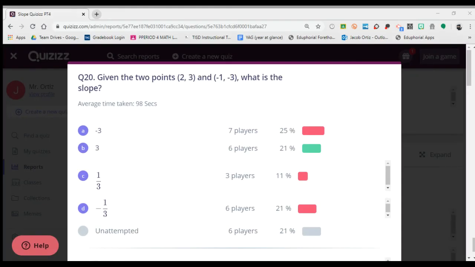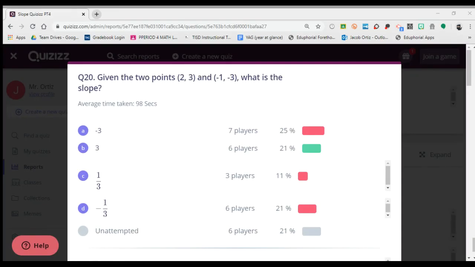I'm just going to pick a random one. Okay, let's go to number 12. Never mind, I do not want to do number 12. That has decimals in it. You know what? Let's do this one. This one might have decimals in it too, I don't think it does, but we're going to do this one.